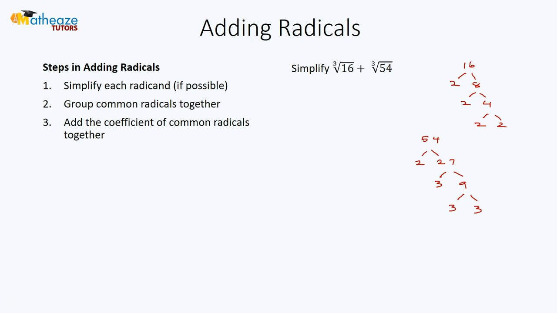So we're going to replace the cube root of 16 with, so we have a group of 3 here. So this is going to give us 2 cube root of 2 plus, and then we have a group here, group of 3. It's going to give us 3 cube root of 2. So this is going to give us 2 plus 3 cube root of 2. So this gives us 5 cube root of 2.